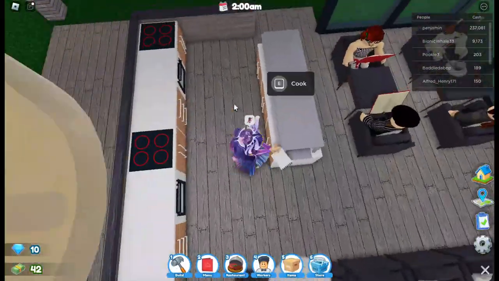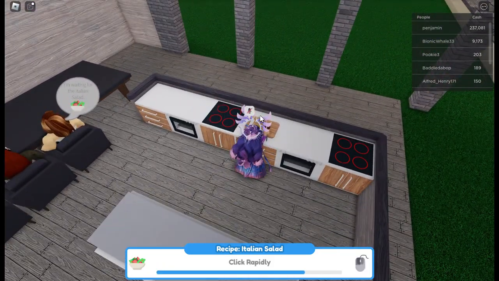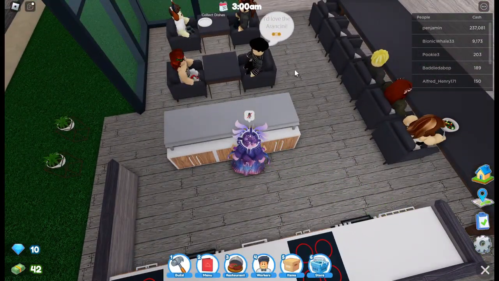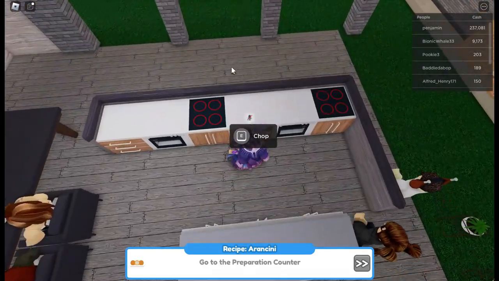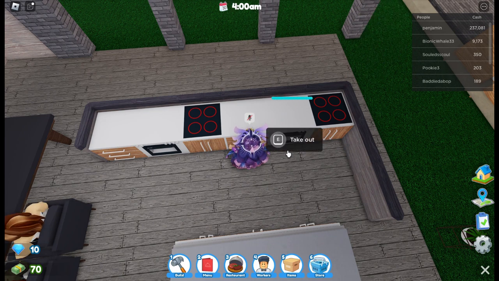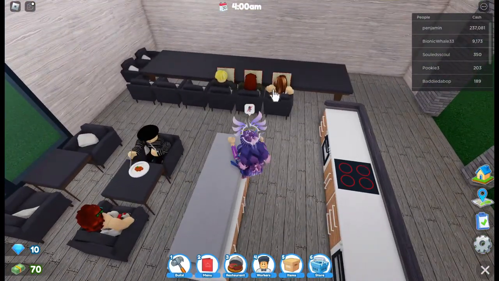And in the beginning, it's pretty easy to do this by yourself. As your restaurant gets bigger and it takes a lot more to do these things by yourself, you can hire a chef or a bunch of chefs. You can have up to 12 chefs, but obviously you don't need that in the beginning. And you can also hire waiters, up to 12 waiters, but you don't need to do that in the beginning either.